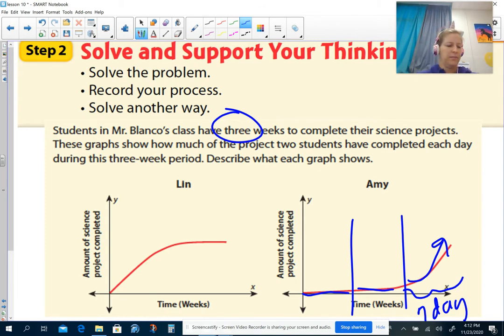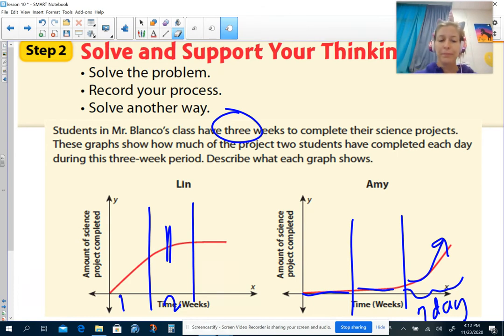Okay, let's look at Lynn. So same thing for Lynn. If I section it off in 3 sections, wow, that's totally different, huh? So she almost finished her project in that first week, didn't she? So this is week 1. Her second week, she finished about midway, and then she was done. She was like, I get to relax the rest of the time because I'm done. Peace, right? Amy, she had to work really hard on her last week. She probably lost a lot of sleep. And her project might not have been as good as Lynn, who started early and took time.